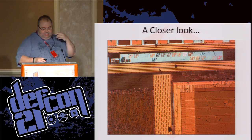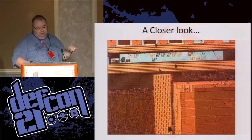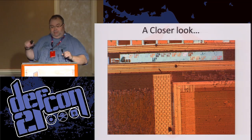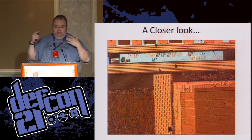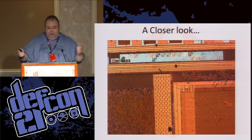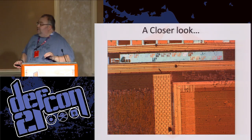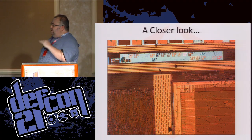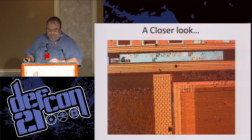So these identifiers are registration marks for each layer as it got laid down, so they can see, well, actually, we did put down layer 156. The reason the colors are different is because of the different depths, they are reflecting the light slightly differently.